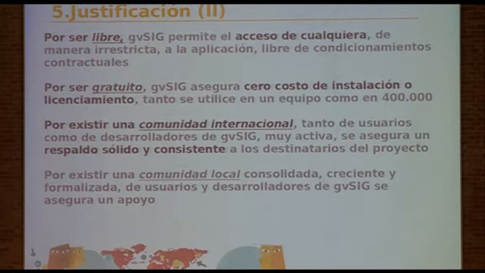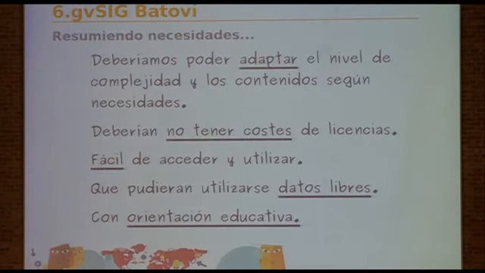There's also a consolidated local gvSIG community. The Uruguayan gvSIG community has been working for quite some time already, and comprised many individuals and government agencies. So there's local support.